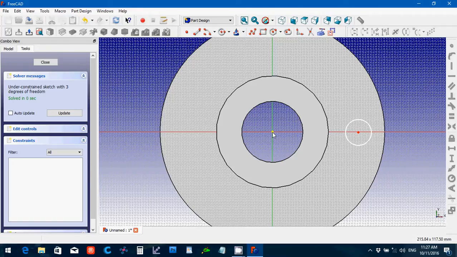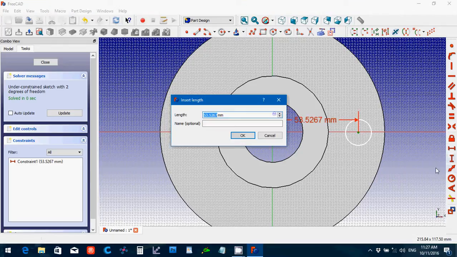So where the holes are supposed to be, the diameter of that was 4.25 inches, which is 2.125 inches in radius, which then, if you click the middle and click that, and make a distance, converts to, it's almost right where it needs to be, 53.975 millimeters.